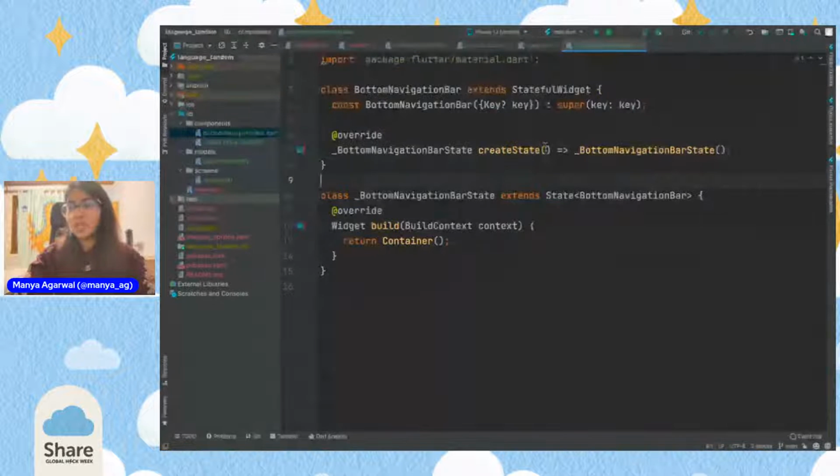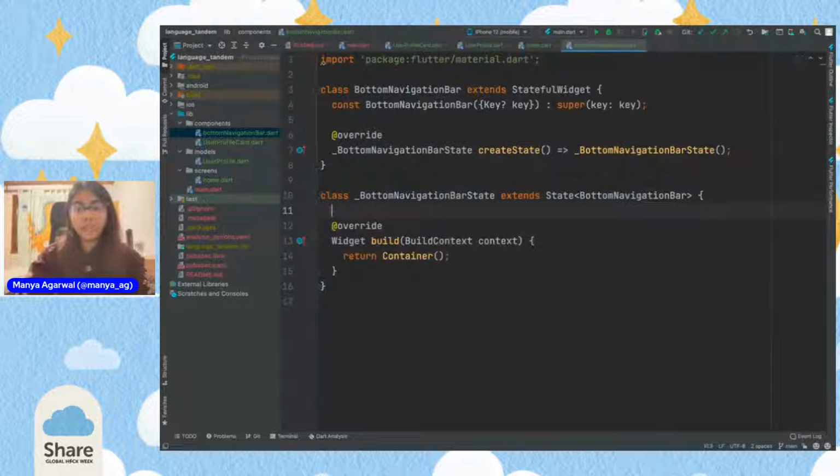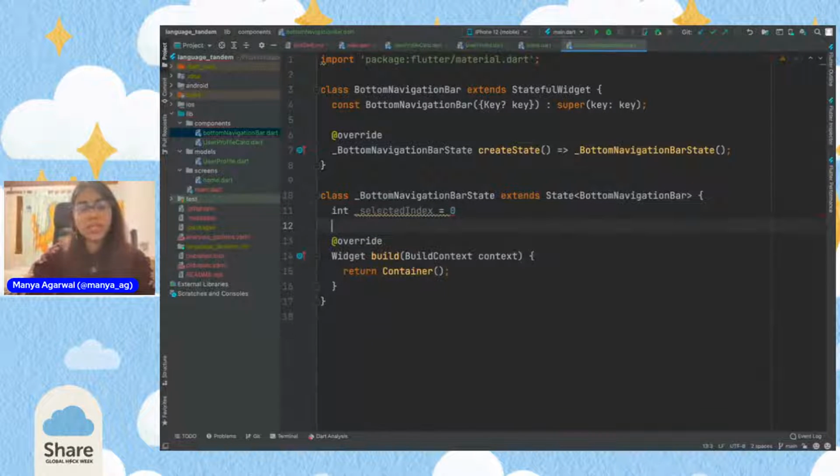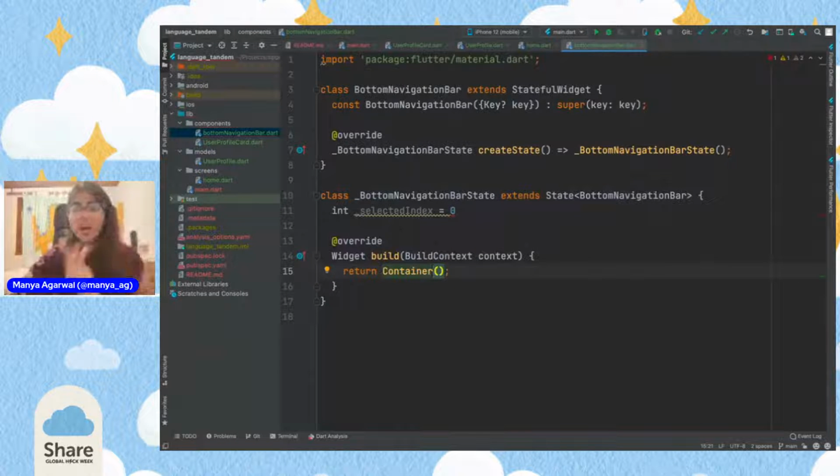Okay, so what are the things that we'll be needing with it? Let's start building this. So we keep an index of what the selected index is in our navigation, and the default would obviously be 0. And then let's go ahead and create this widget for ourselves, which is actually going to be the navigation bar, and then we can build all of the more interesting stuff inside of it.